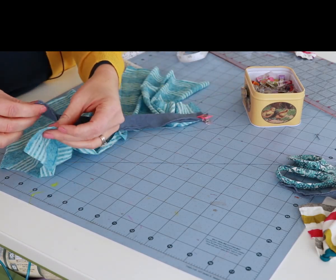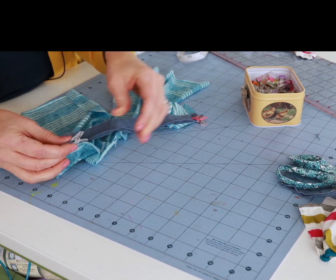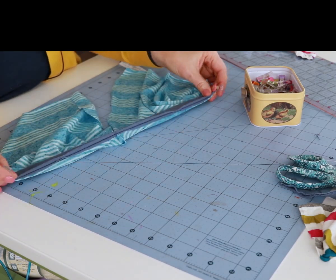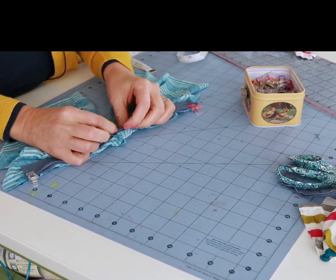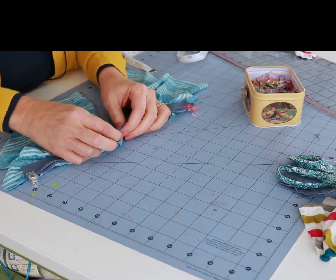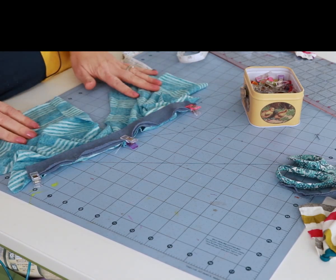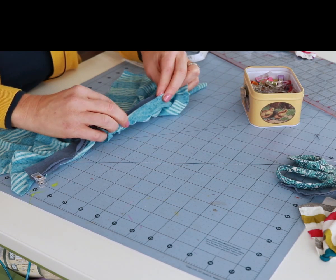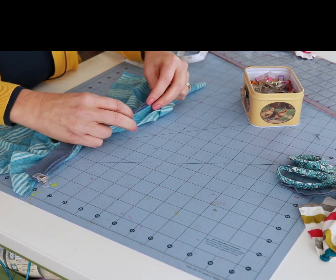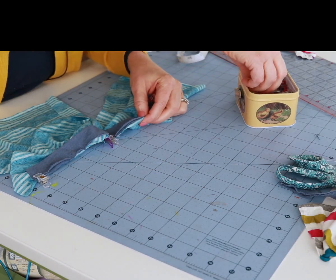Okay, so at both shoulder seams, and then we're going to stretch it. This time we're stretching a little bit more than we did last time because we've got a shorter neckband, but it's actually going to lay just as nice because it's pretty stretchy fabric. So once you've pinned in the middle, then you can add 1 or 2 more on each side of that center, trying to line up your 3.